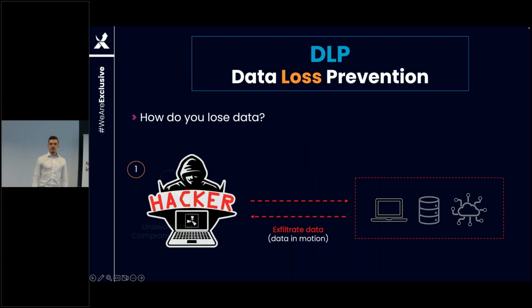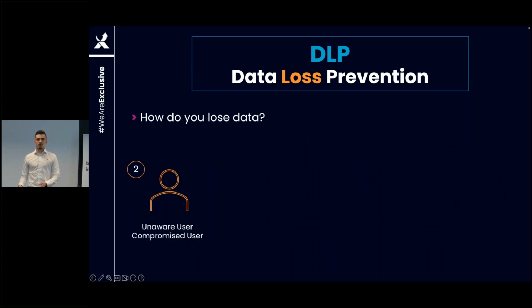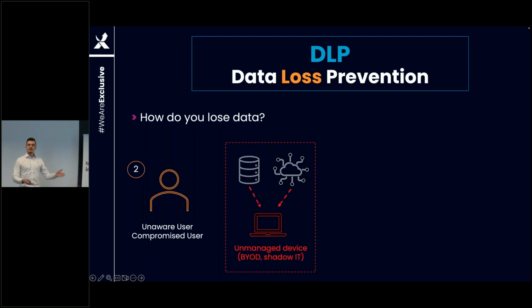When we think about an insider threat, we think about an unaware user or a compromised user. So imagine a user sitting at home, opening his personal laptop, going to Office 365, and massively starting downloading a lot of files. Maybe one of those files is sensitive. It may contain intellectual property regarding our organization. So we want to make sure to see that and eventually block that.